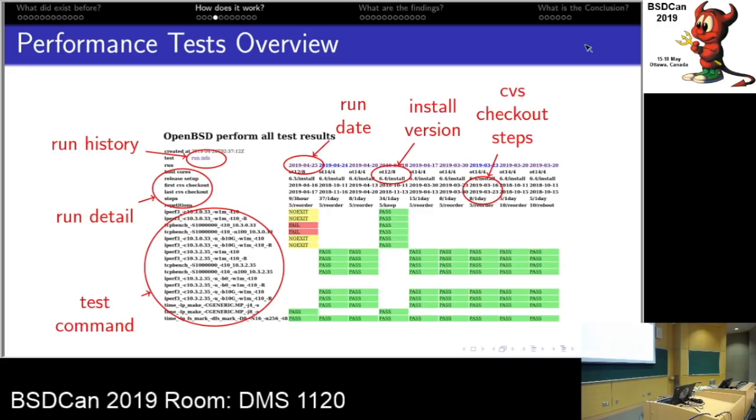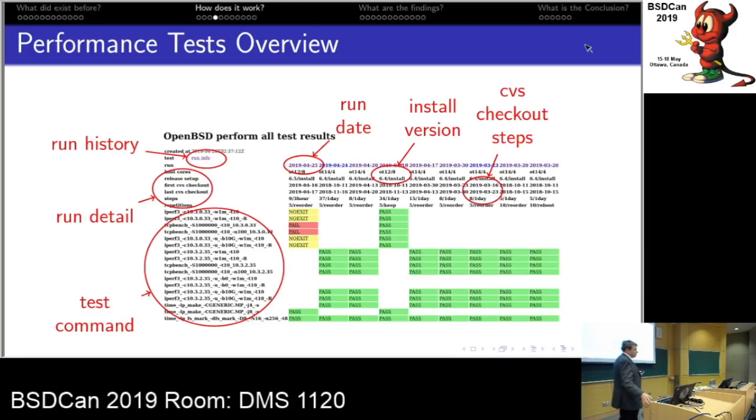And I have two test setups. We have one test setup with one kind of machine, and there's another IP address. The IP address is coded here somewhere. So one machine is here, and the other machine's test results are down there. But it's basically the same test. Then here I compile the kernel and measure how long it takes to compile the kernel.